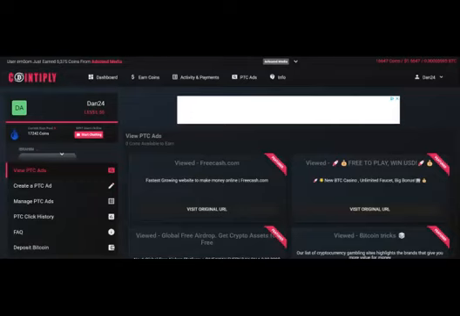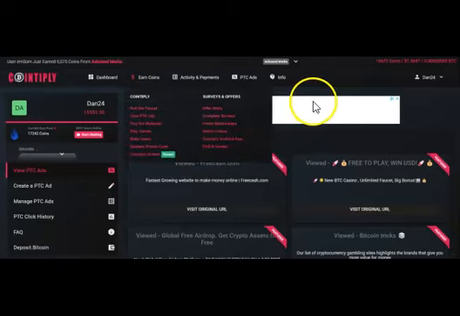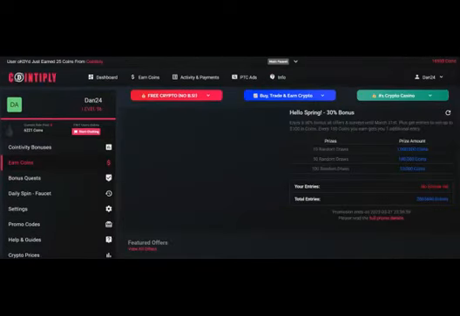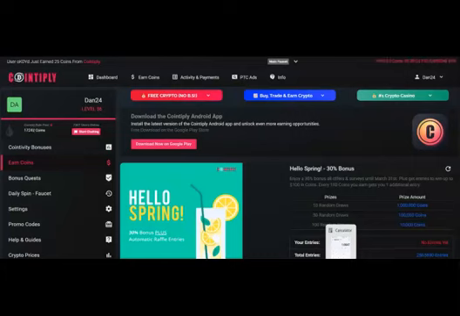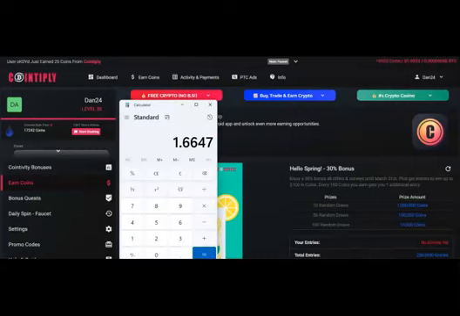Alright guys, I finished doing all the faucet and all the PTC ads, and it took right at about 6 minutes flat. And you can see my current holdings here. If I go back to the dashboard, it should update. Alright, looks like it has updated a little bit.